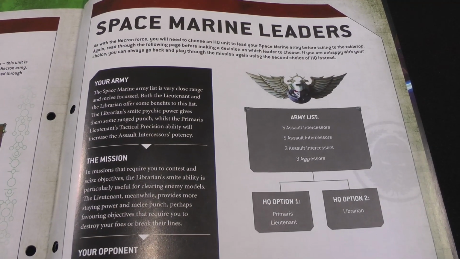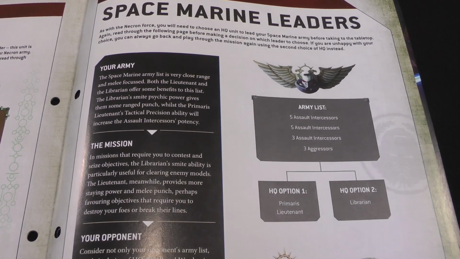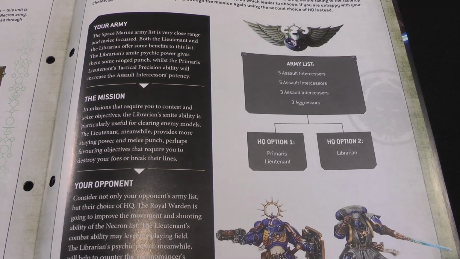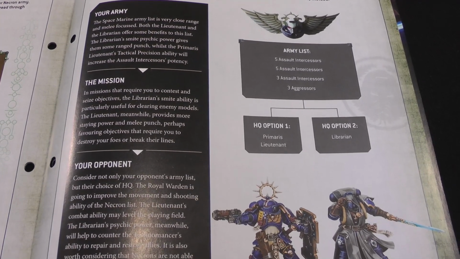And on the next page, the same for the Space Marines, because it's an all-Space Marine force for the Imperium in this game. So again, there's their army list, and either the Primaris Lieutenant or the Librarian to choose from. And again, some more considerations on which one you might want to choose there.